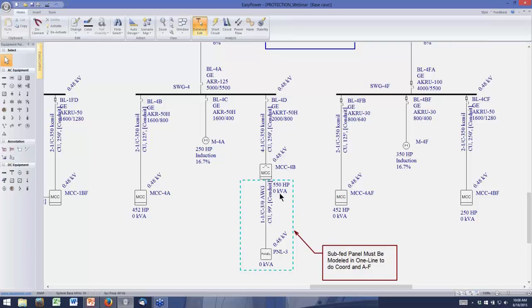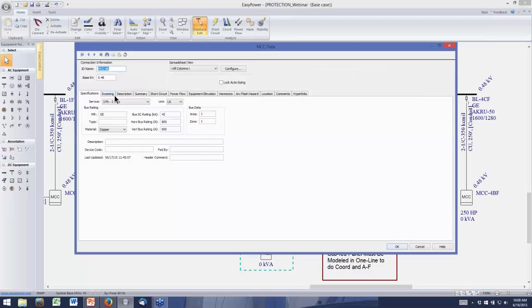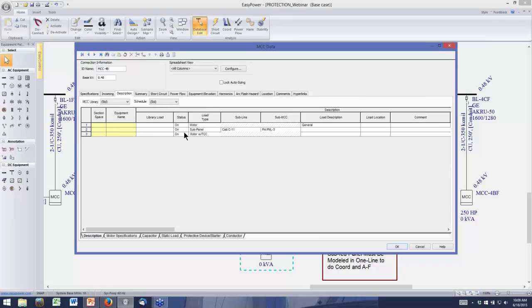Okay, so once you put this in the one line, if we go back to the MCC schedule here under the description tab, you see this second row is my panel. And the key there again is defining this load type as a subpanel. When you do that, these fields here become active, and you're going to define the cable that's going out away from the MCC from the one line, and the subfed device name. You can select from a list here, but in this case it's panel 3.